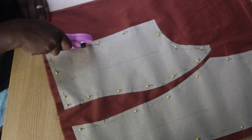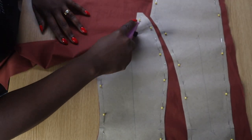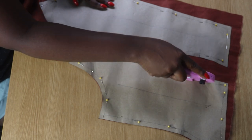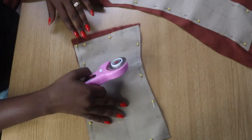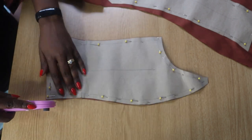And now I am repeating the whole process with my lining fabric. For the lining, I used poplin because it's very lightweight and it's breathable. And I'm just repeating the whole process from cutting all the pieces to pinning them together to stitching exactly what I did on the shell fabric.